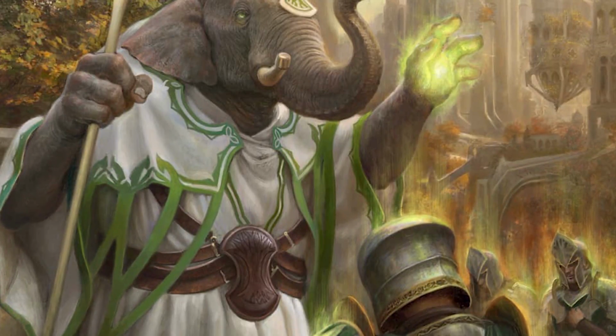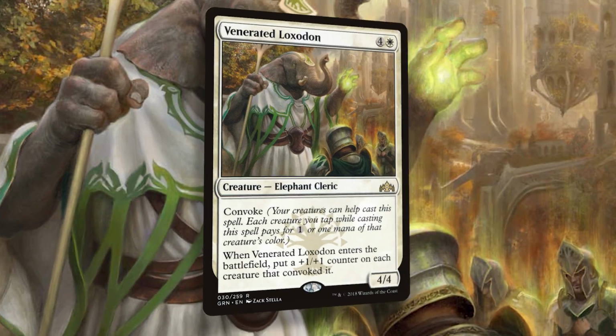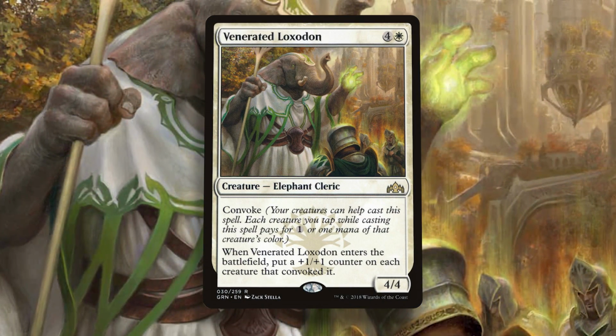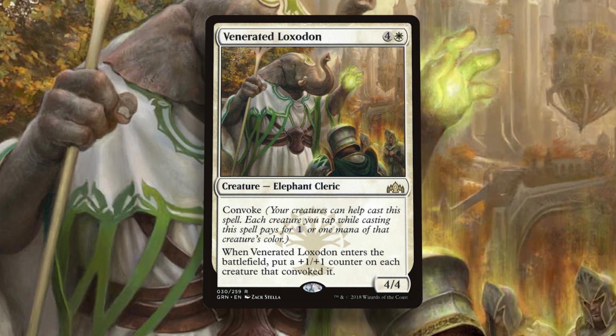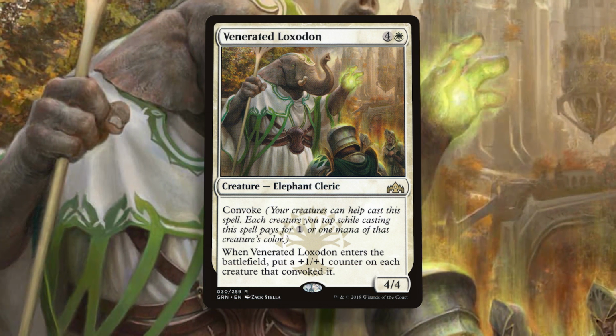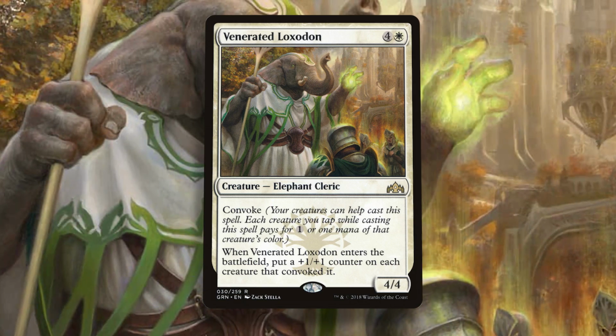Let's abuse our mass creatures with some more Convoke, shall we? Venerated Loxodon is one of the most powerful spells in Guilds of Ravnica, and I think it's weird that he's been overlooked thus far. In this deck, the Loxodon is a monster. Convoking means that you'll almost never have to pay for this card, and when you do convoke, you give counters to everything. Okay, this means that if you 100% convoke the Loxodon, it's going to bring 9 power and toughness to the board for 5 tapped creatures.